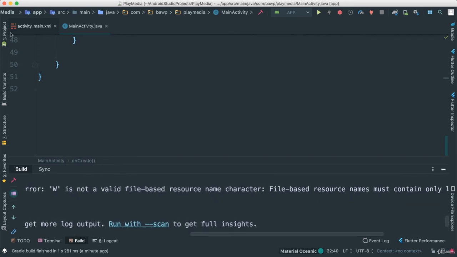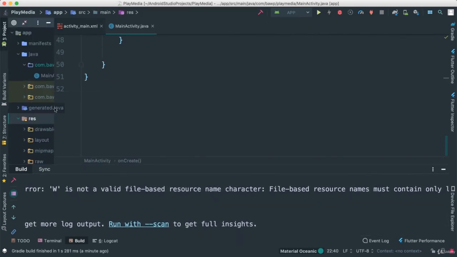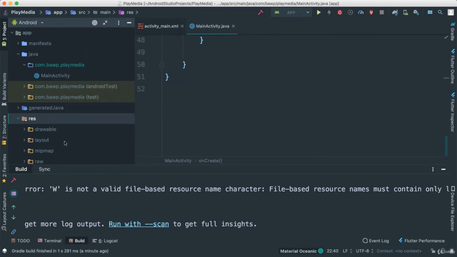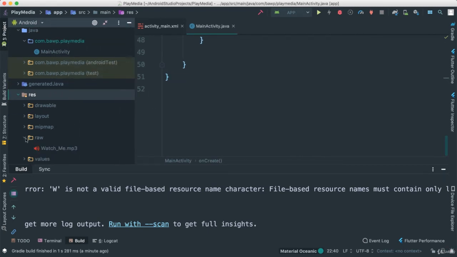Whenever we are adding our raw files inside of our res folder, there is something we need to follow. This is wrong, right? Because we have uppercase letters here. So this is not good. What we need to do is change this to lowercase and use underscores. This way of naming resources is the same throughout the entire Android ecosystem. For files or resources, everything is lowercase, with underscores to divide the words. So it makes sense.